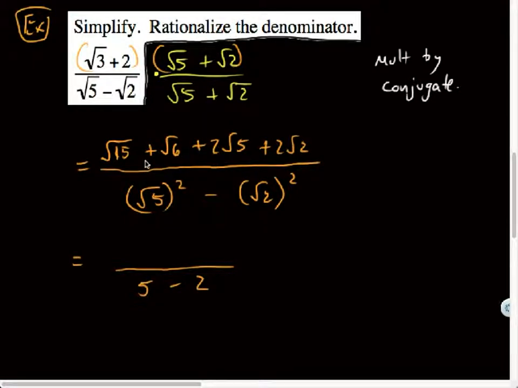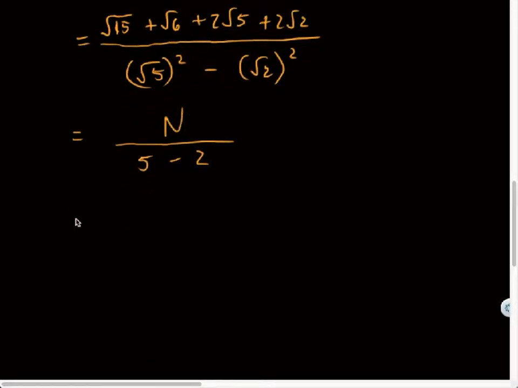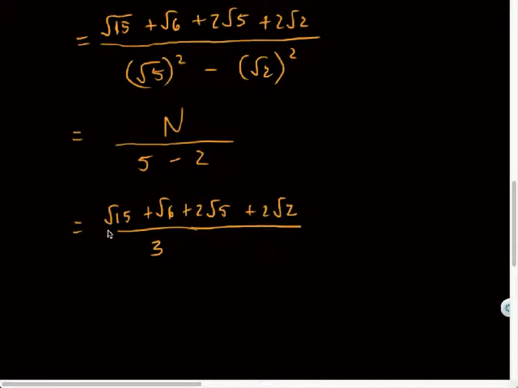In my numerator, are there any things I can simplify? The square root of 15 has no perfect squares that go into it. Neither does 6 or 5 or 2. And those aren't like radicals. So the numerator I'm just going to leave as is for now, and then I'll come back to it once I combine these. For the numerator, I don't feel like writing down 4 terms all over again while I'm doing a simplify step in the denominator. And that becomes 3, and that's not going to reduce with anything in the numerator. So that's going to be the square root of 15 plus the square root of 6 plus 2 square roots of 5 plus 2 square roots of 2, all over 3.